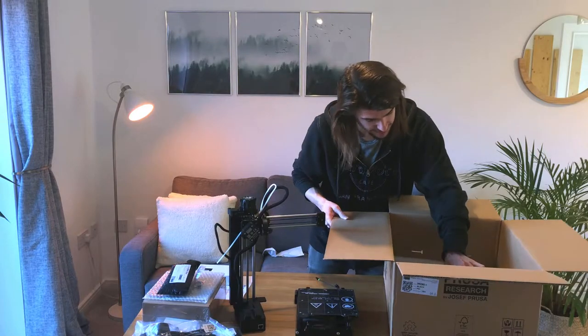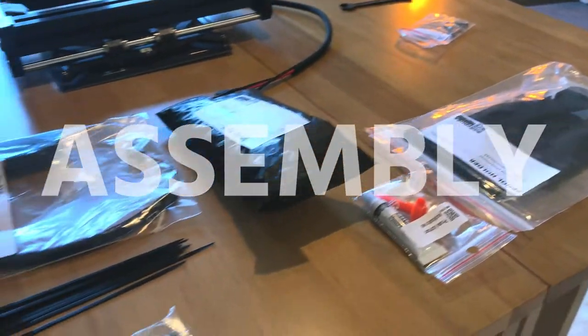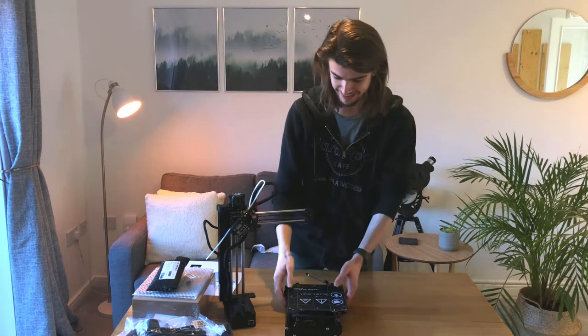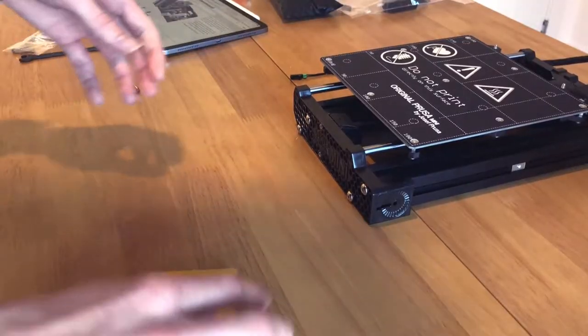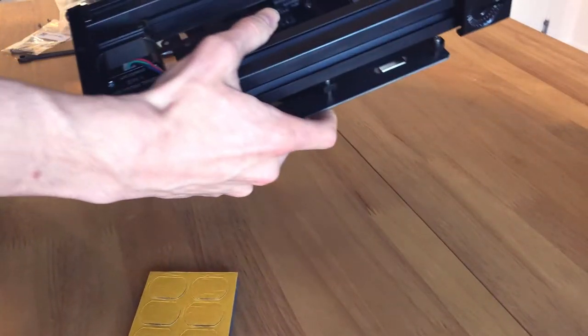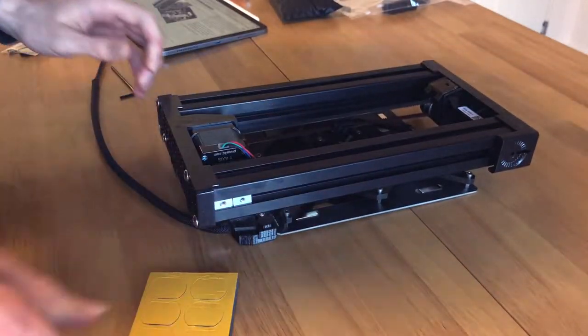I think that the box is now empty. If you don't believe me, have a look. Okay, I guess now I need to figure out how to actually put everything together because this slip of paper actually seems really useful, because step-by-step assembly guide. So first thing I'm doing is installing foam anti-vibration pads on the bottom of the Y-axis.